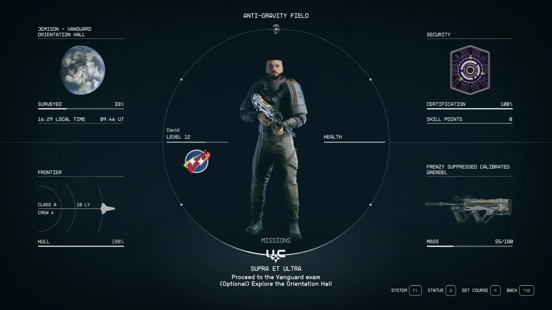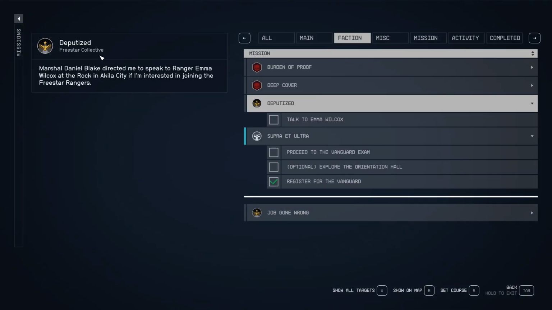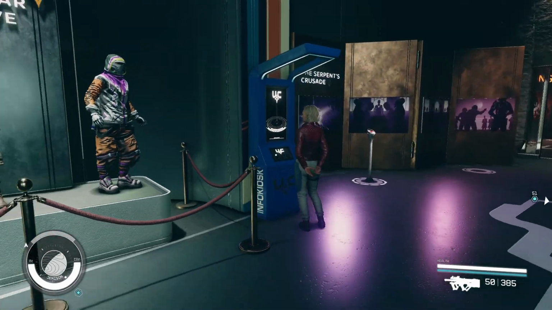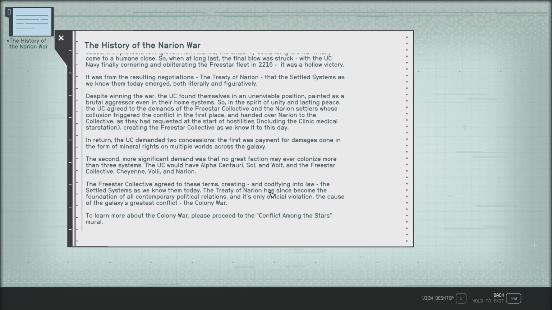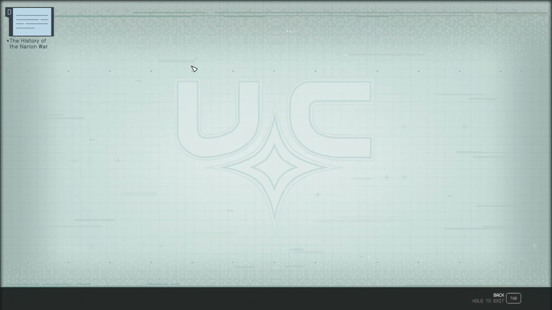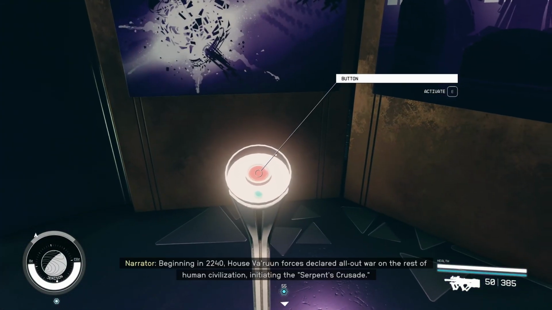I think we have a faction quest with the Freestar Collective, the deputized. We're going to do it after the United Colonies one, I think. What's this? The history of the Narion War. Okay. Lots of reading. You can pause the video if you want to. It's about the war. I want the audio stuff only.